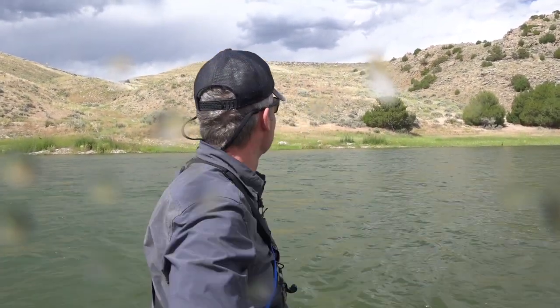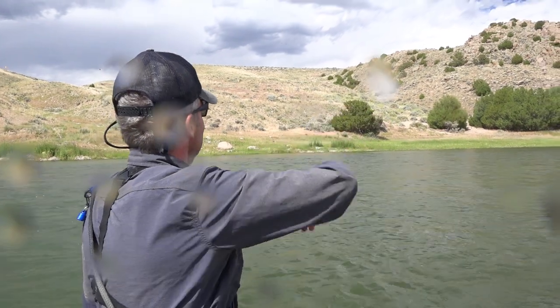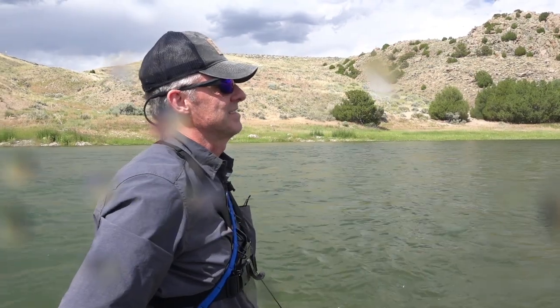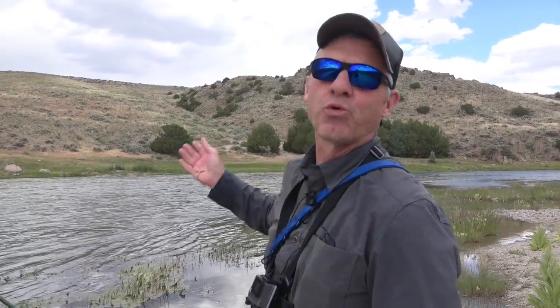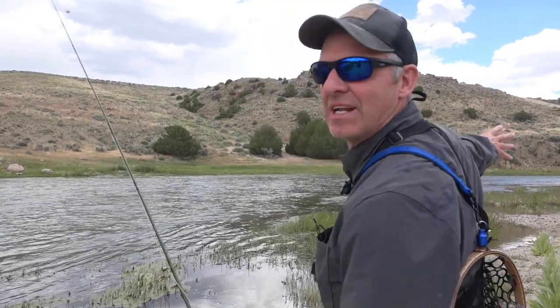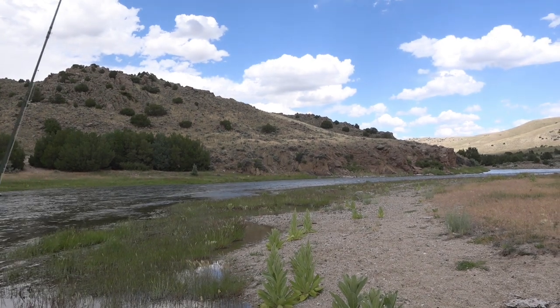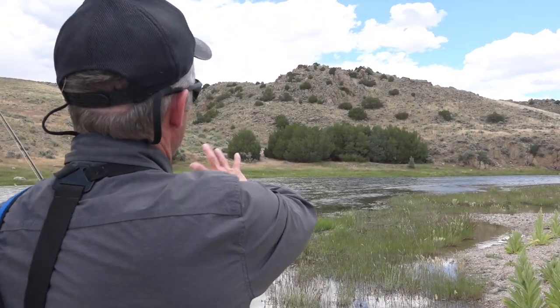And it just took off down in there and just went downstream. I didn't want to get in that rapids, like I said before. If I got in that rapid, it would have been a lot of trouble. But I made it. It was a great fish. That was such an epic battle. I mean, that thing screamed across that river twice. Finally got my line back. You can see that if it would have gone in there, I would have been in a lot of trouble. So I kind of tried to stand my ground right up here. Fortunately, it paid off.